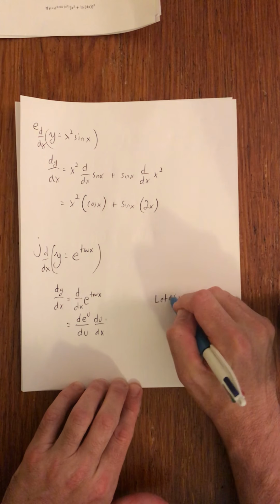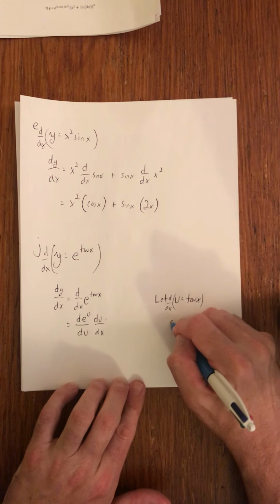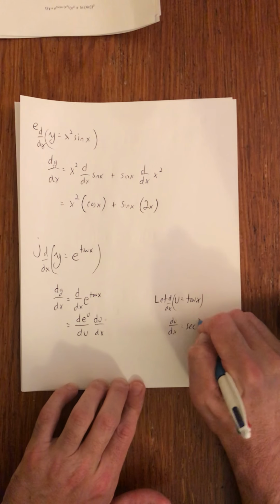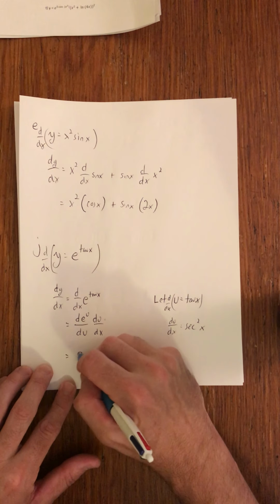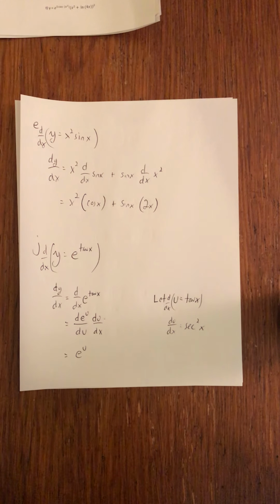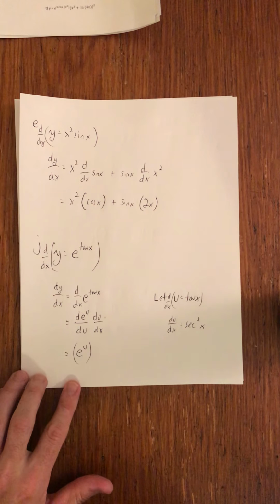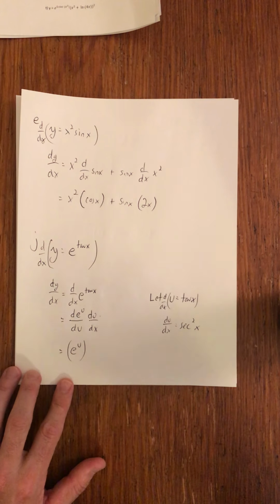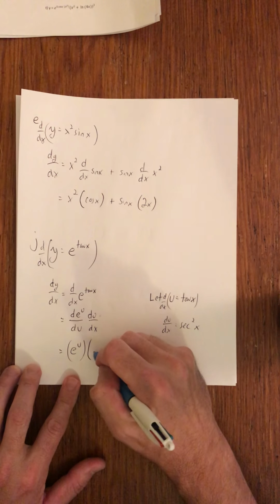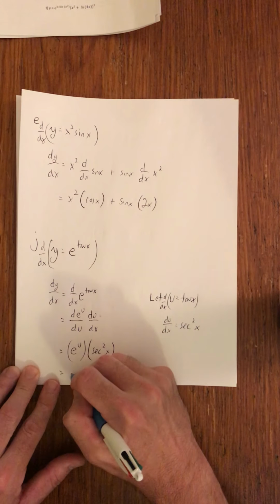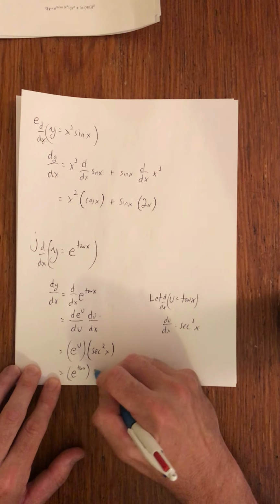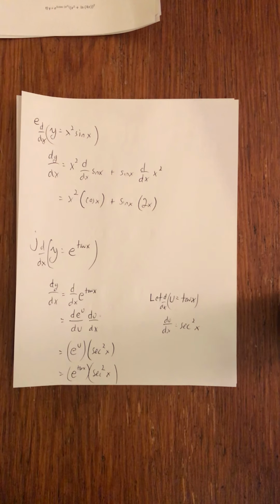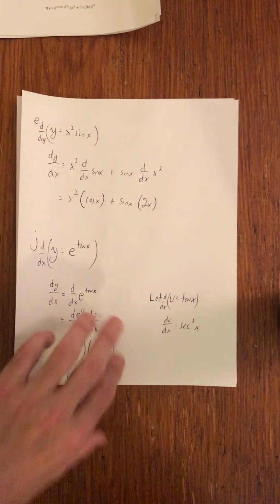And so now I'm going to take the derivative with respect to x, so I have something to plug into there, and that's just one of our rules, and that's just secant squared of x. Okay, the first one, derivative of e to the u with respect to u, is just e to the u. The derivative of e to the anything with respect to the thing is always e to the thing, right? And that's the whole reason why e is e, as we talked about, hopefully. This is just secant squared of x. And then put in the replacement. E, I'm going to keep in parentheses, tangent of x, secant squared of x, and there we go. And we're done. Beautiful. All right, cool.